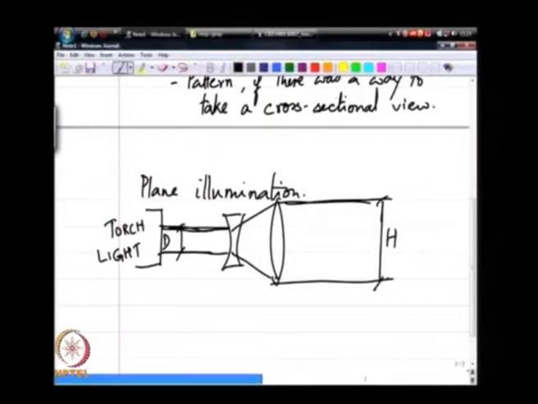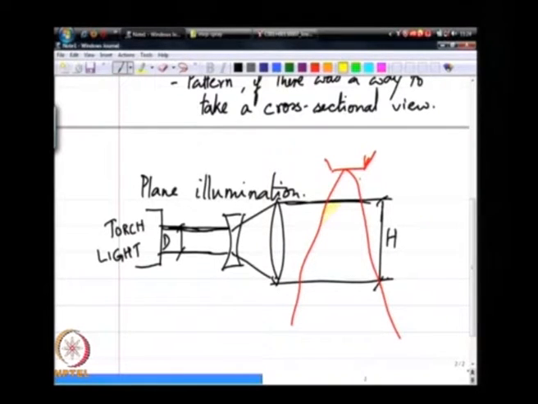Now, if I use this kind of illumination in a spray, I am only going to see the drops that are resident inside the spray. So, if my camera in this particular view is normal to the sheet, where our eyes are located currently, then we would only see the drops as they propagate through this sheet of light. So, this plane illumination or light sheet illumination is a very nice technique to look at what is happening in a cross section.